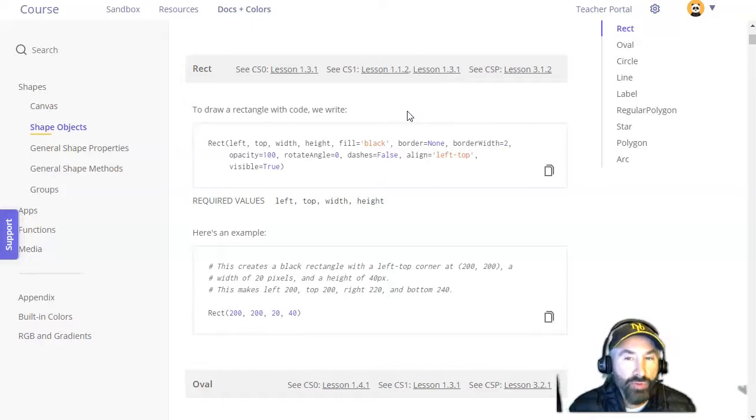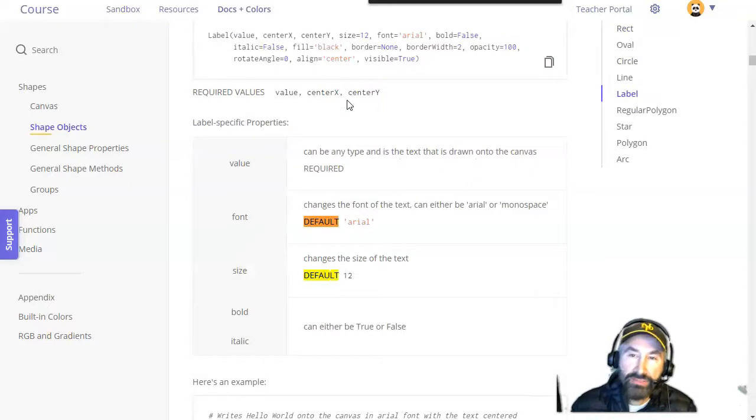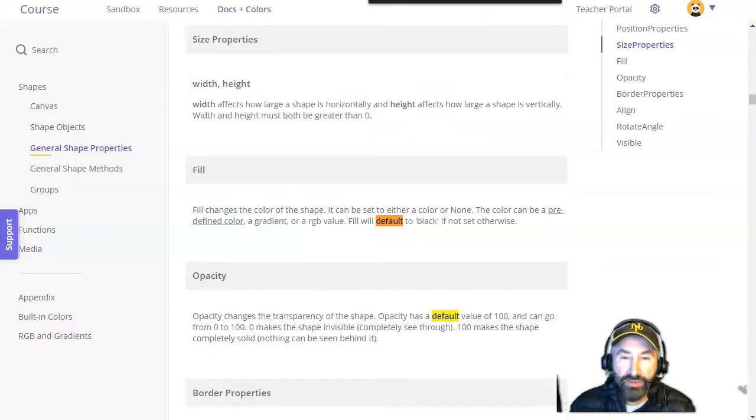Control F in Google Chrome brings up a find window, and you can't see it because it's at the top of the screen. Sorry about that. If you're on a Mac, you do Command F. Anyways, I'm going to type default, and when I do, it finds 16 examples of default on this page. So then I'm going to click the down arrow to go through and find all the different defaults.